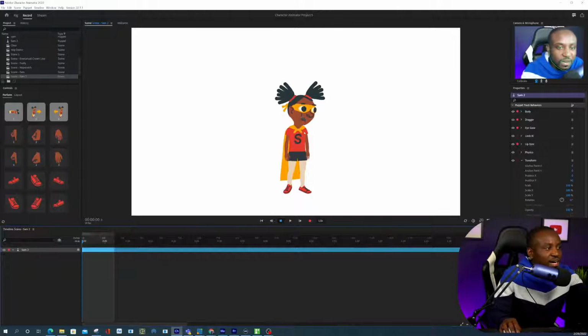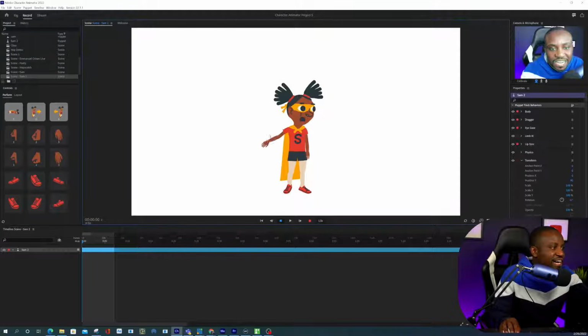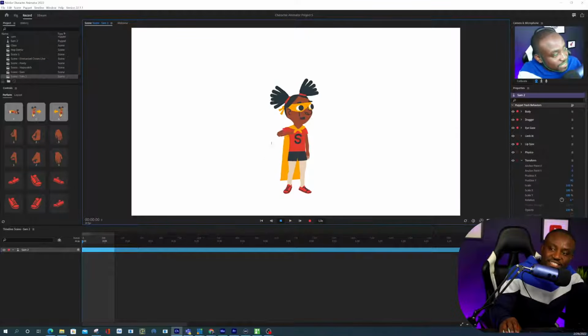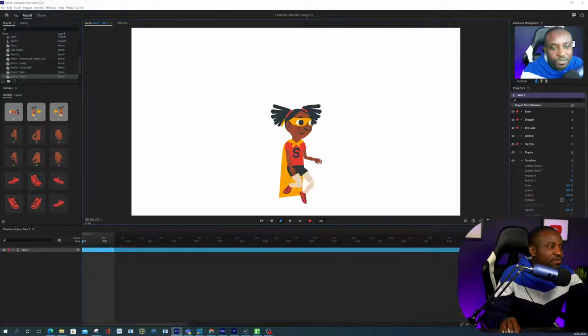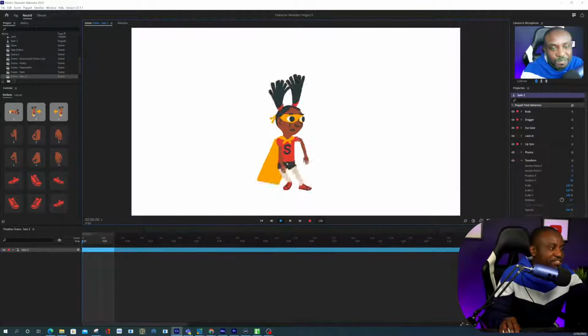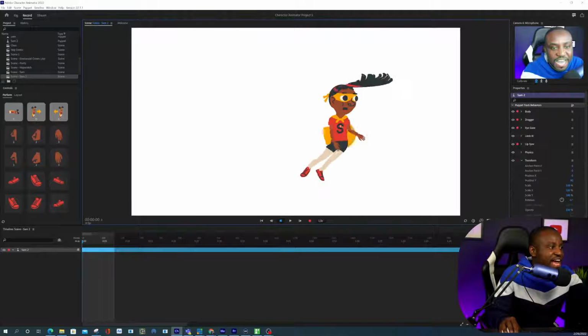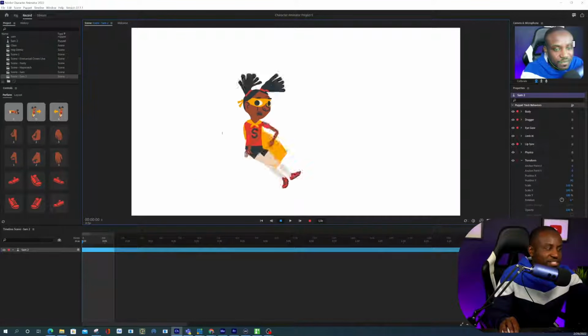So this is our superhero girl character. And if you've seen my Character Animator tutorial, she will react to my face, because, again, we have my face right here at the top. There are also triggers and anchor points that you can click on right here, like the hands. And this particular character has something called Limb IQ, which means she actually reacts to footwork. So if I drag her and drop her here on the top, she reacts and moves around with a little bit of physics. That's because of the Limb IQ.